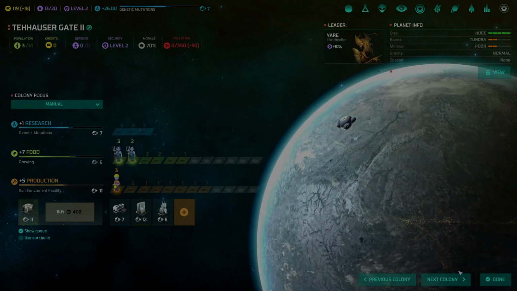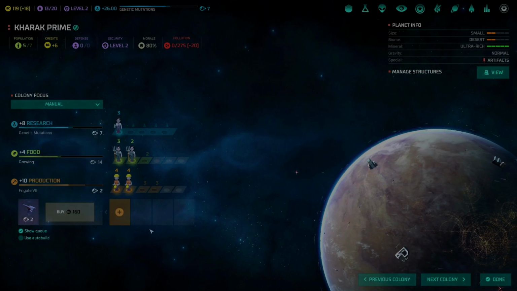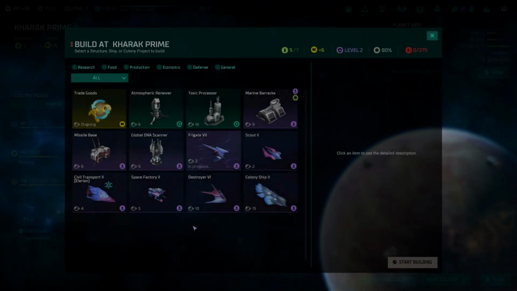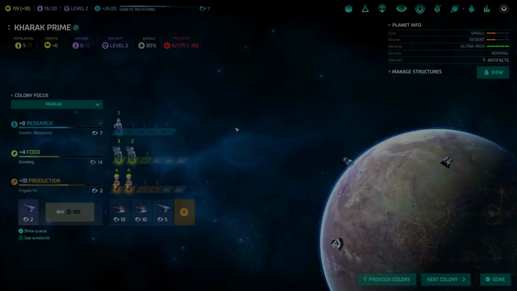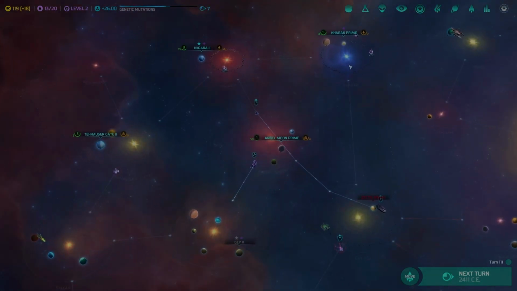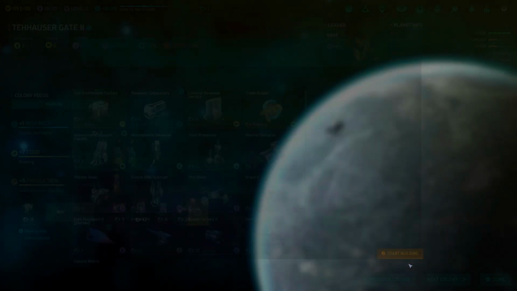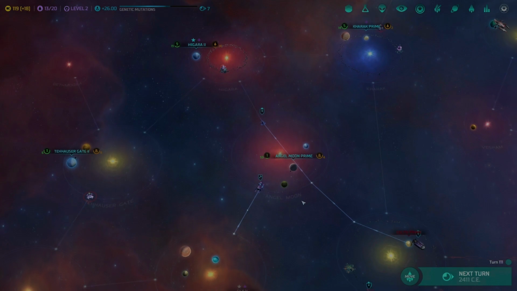So Tannhäuser Gate is still growing its industry. Karak is helping out with the military because it is pretty much where it's gonna be. You're now at +6. Fantastic. Build me another destroyer, and frigate. Keep maxing out until we get to 20. And then Tannhäuser, once you get done building all your stuff, build me a starbase. I can expand this up to 25.